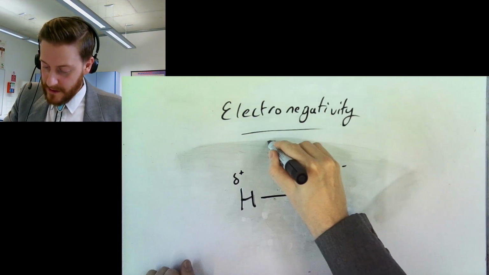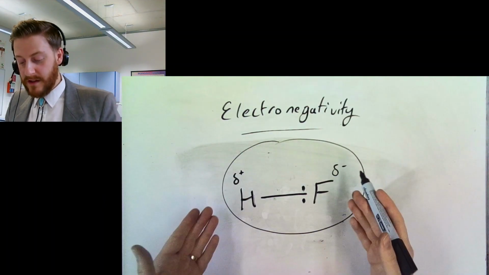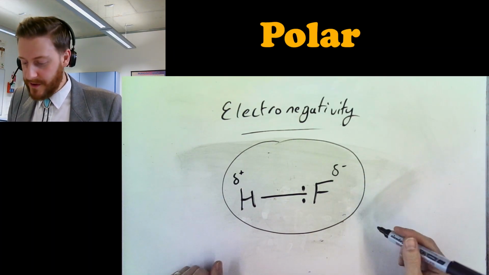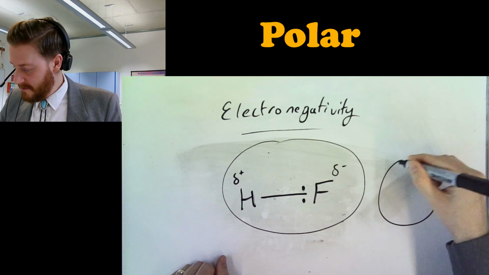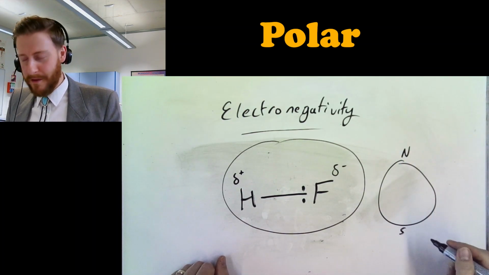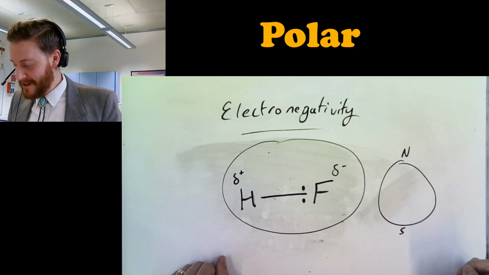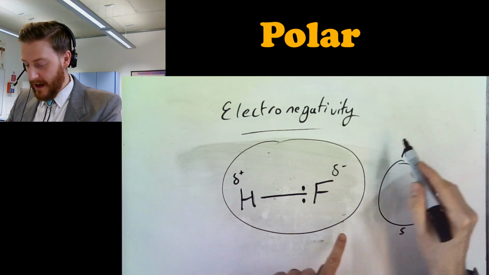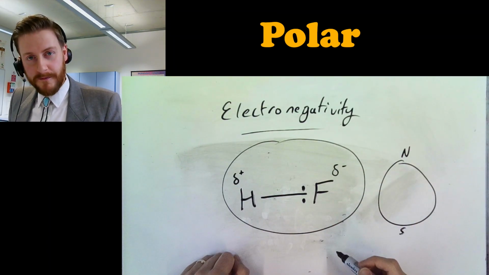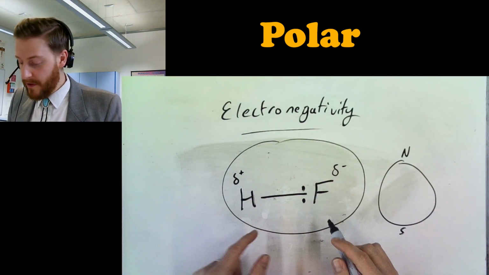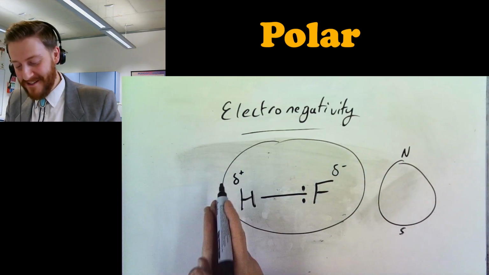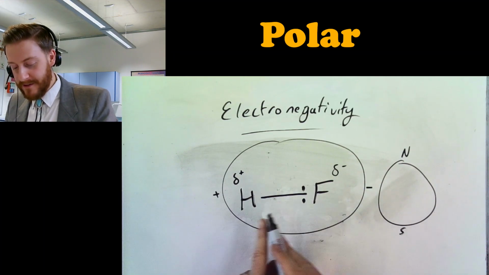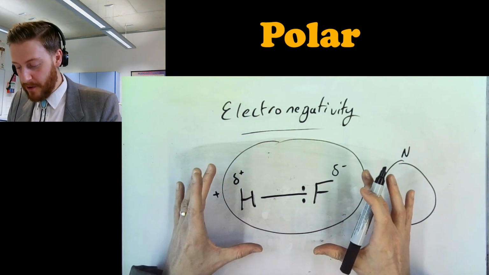What we call this is a polar molecule. So you've probably heard of the North Pole and the South Pole. So if I have a planet, let's call it Earth, I have a North Pole and a South Pole. My two poles, my opposite ends of the planet. And in chemistry, we have poles as well, except our poles aren't north-south, they're usually negative and positive. So a negative pole and a positive pole, a negative side and a positive side to this molecule.